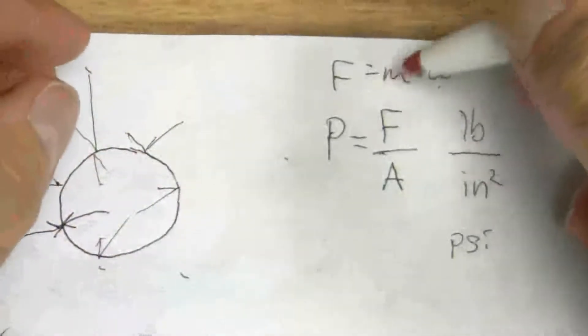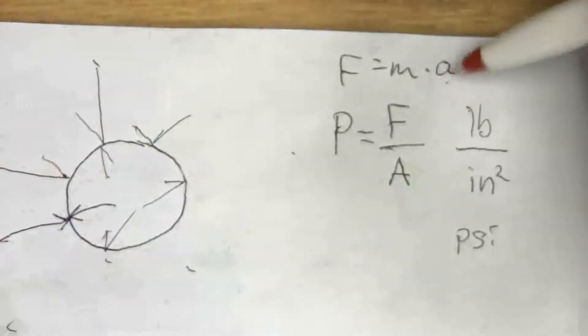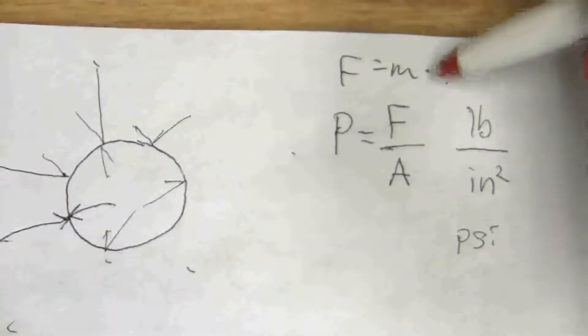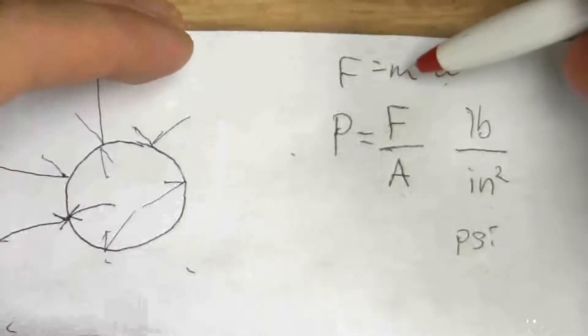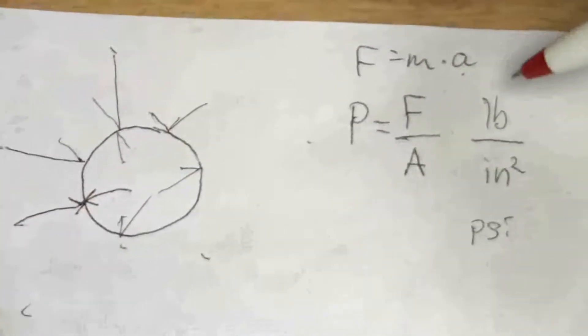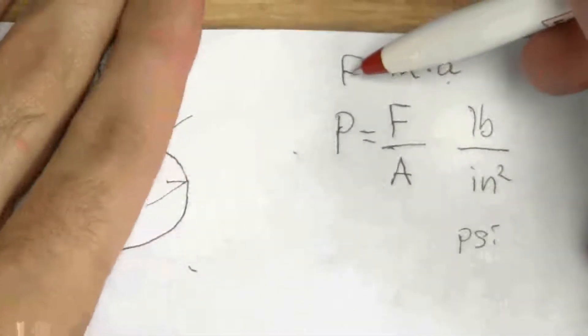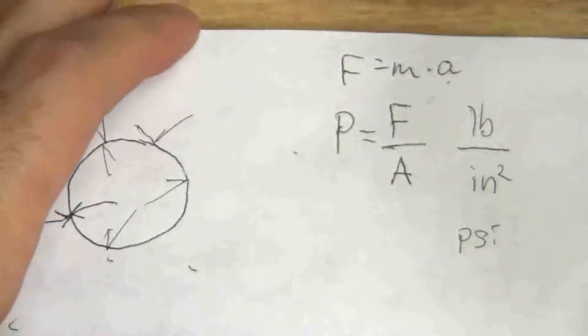And so it's pretty much the same thing. As long as you're on Earth, you have the Earth's gravitational acceleration. And so that force is equal to the mass with that factor. And that's factored into your scale. So when you stand on the scale, you're really measuring the force, but it's showing you the numbers in terms of the mass.